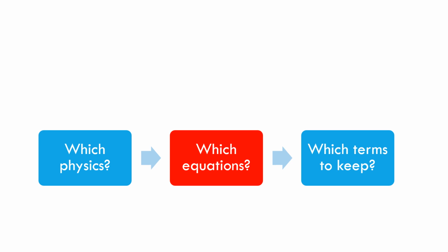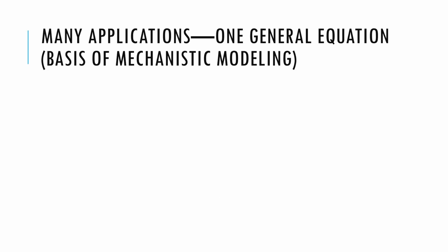So in this stage, to decide on which equations, we're going to look into what's called the general frameworks for modeling. Now, our context here is mechanistic modeling, as distinct from machine learning or other ways of empirically modeling. Those are also models, but we are interested in mechanistic modeling. So mechanistic modeling is based on fundamental principles which are stated as equations.